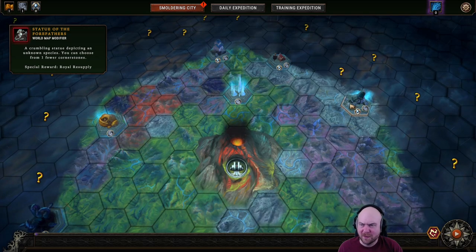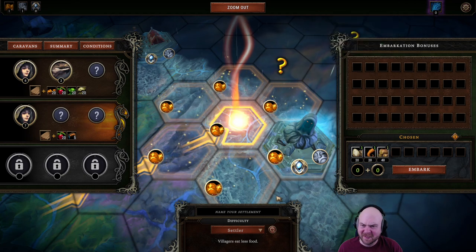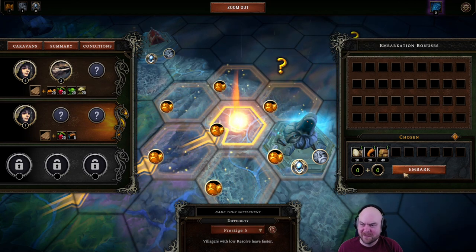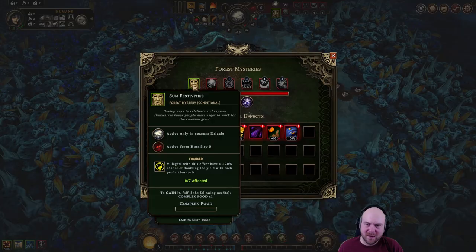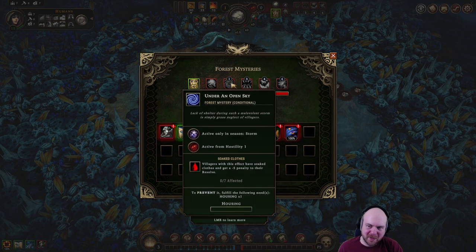Here it is, Statue of the Forefathers. We're gonna pick the bad caravan, because it doesn't have lizards. If I win, it's because lizards are bad. If I lose, I apologize to all the lizard lovers out there. Good mystery: 20% crit chance if we get complex food. Bad mystery, we need housing.